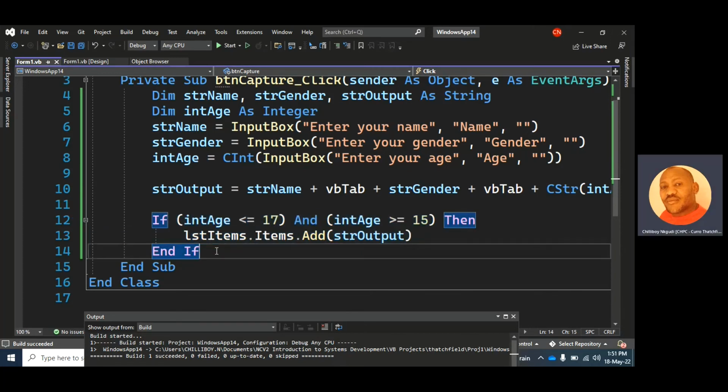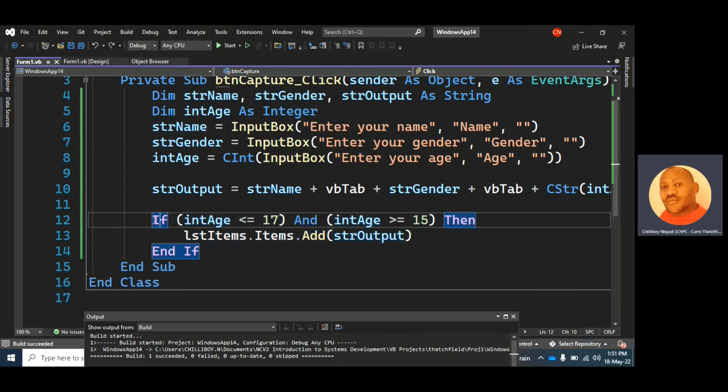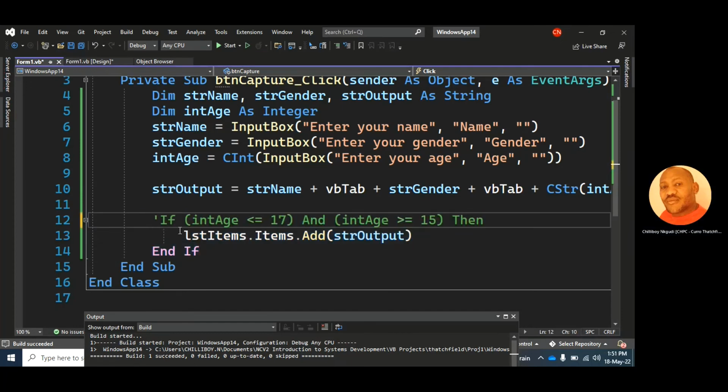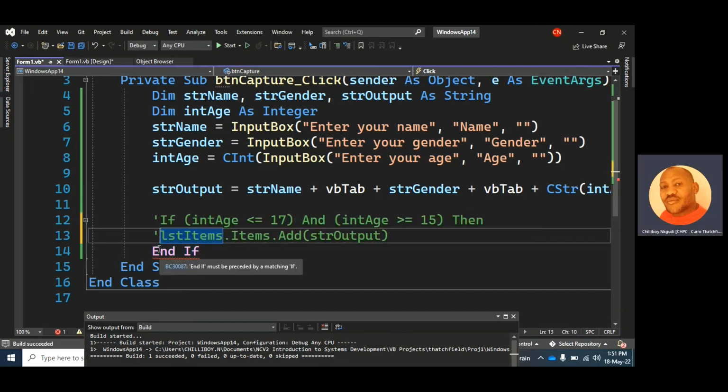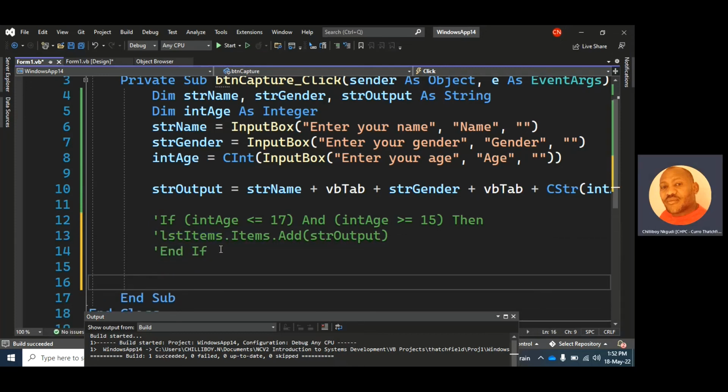So now I'm just gonna remove my coding. And all right, let me not remove it. Let me just comment it. If I do like this, then it means the code will not be read. VB will just ignore the code. Any code that is green, it won't be read by VB. So it means you can write any rubbish that you want there. As long as it's green, it won't be an error.